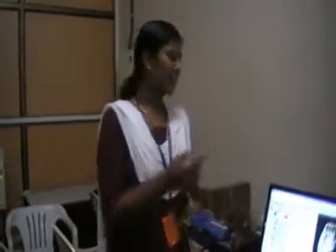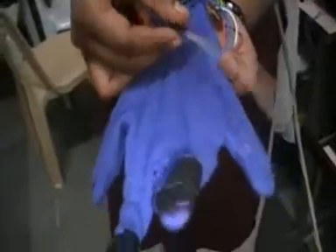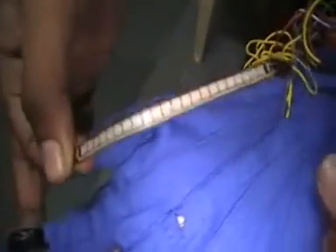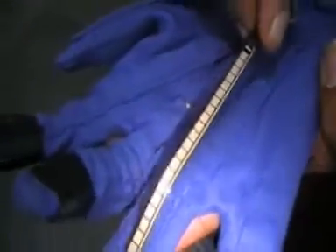The basic setup here consists of a display and a glove. The glove has 8 flex resistors — 5 on the top and 3 on the bottom. This is a basic flex resistor. The flex resistor consists of carbon on the top, and when you bend it, the carbon stretches and therefore the resistance value varies. This is how we have mapped the voltages in the sign language tutor.